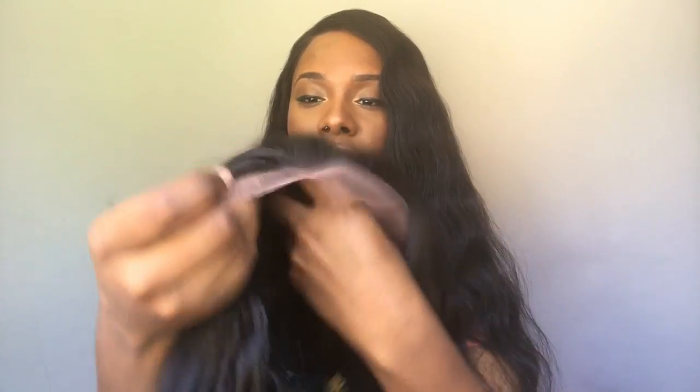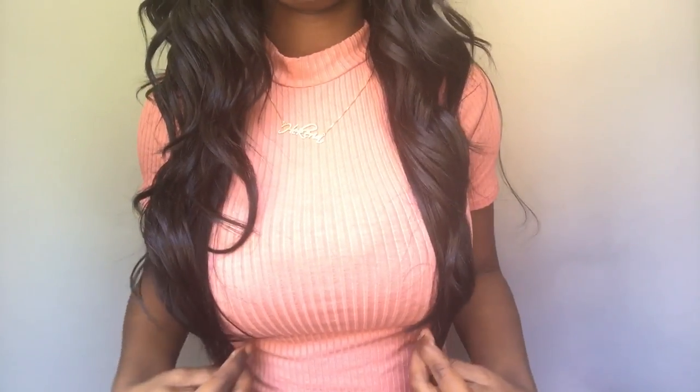So let me just try this wig on for you guys so you can see what it looks like with the curls and everything untouched. So this is what the wig looks like on my head. My height is 5'6". The length of this wig on me is about, I would say, 18 to 20 inches.